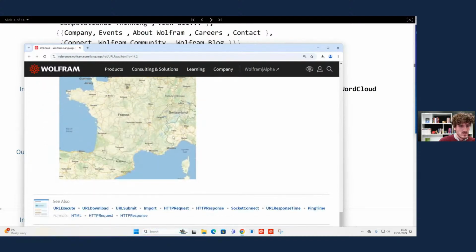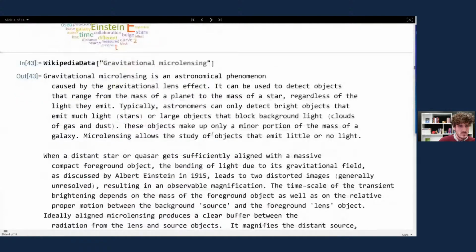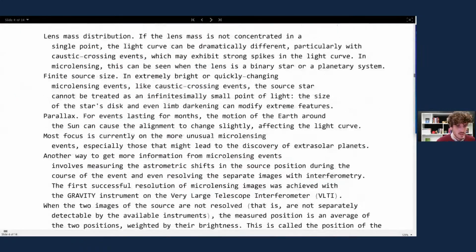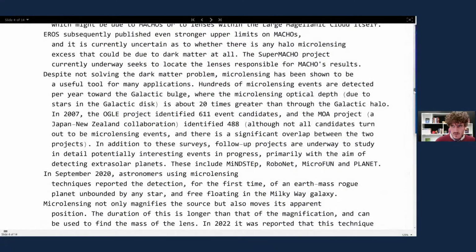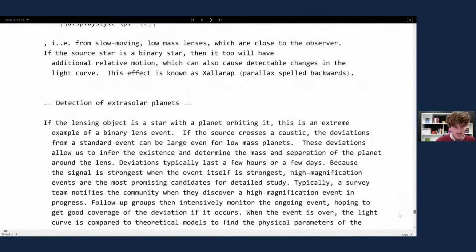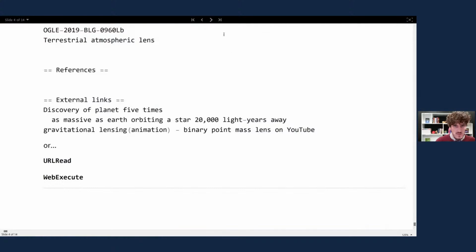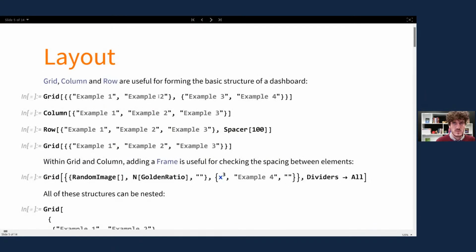Okay. We'll go into API functions later on in the talk. Okay, I'm digressing a bit here. So let me move on to something.